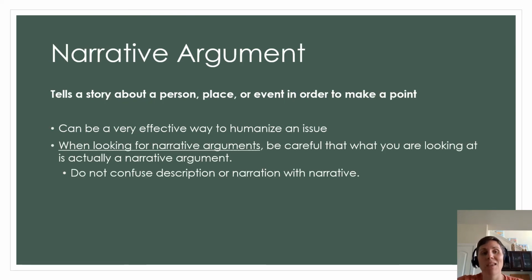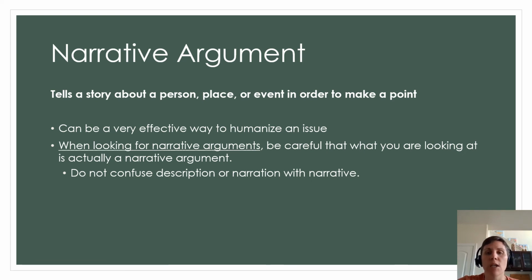Narrative argument. This type of argument tells a story about a person, place, or event in order to make a point. These types of arguments can be a very effective way to humanize an issue. For example, the raw statistics about the casualties of a natural disaster can be very difficult to comprehend, while someone's personal narrative can put a human face on what happened.